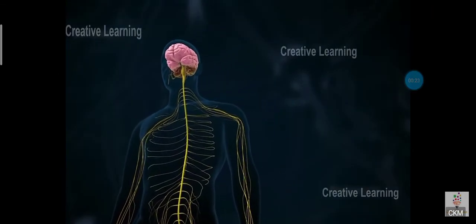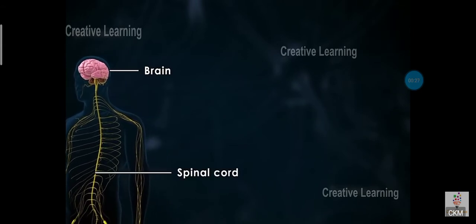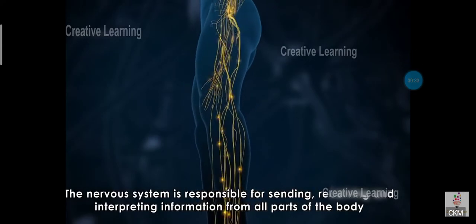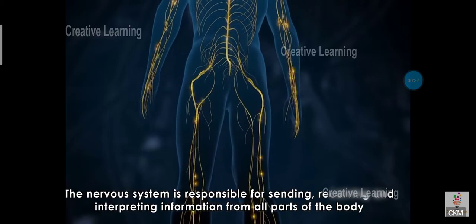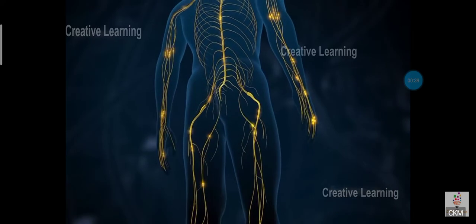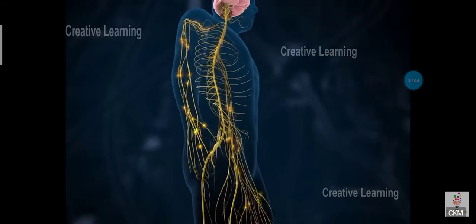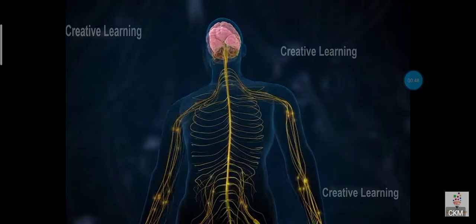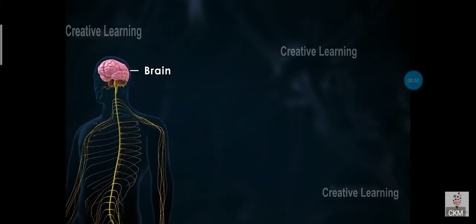Basically, the human nervous system is made of two parts. One is the central nervous system, which is made up of the brain and the spinal cord, while the other is the peripheral nervous system. The peripheral nervous system is basically the network of neurons arising from the central nervous system, that is the brain or the spinal cord, and it covers the whole body. In this peripheral nervous system, as with the central nervous system, the basic unit is the neuron.